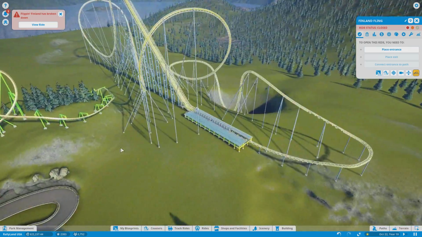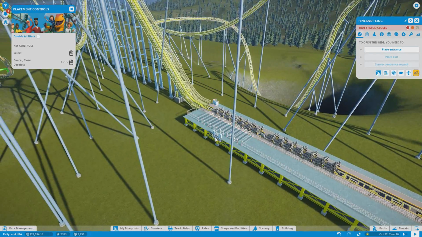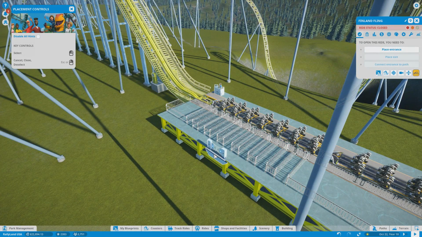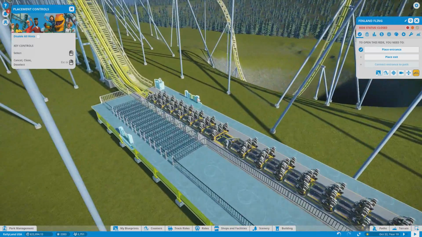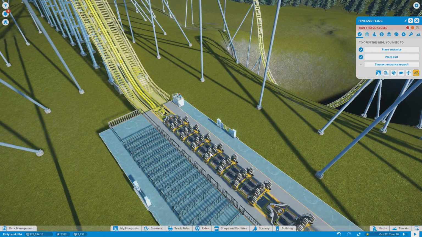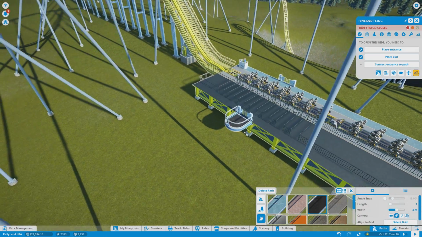Let's go ahead and actually pause the park at this point. And let's place our entrance and exit and all of that good stuff. Get it ready to go here. I think what I had done is exit on the other side. I did. I think I did that because I found out that it makes the ride go a little bit quicker, getting people on and off. But at this juncture, I'm not sure that was totally necessary.